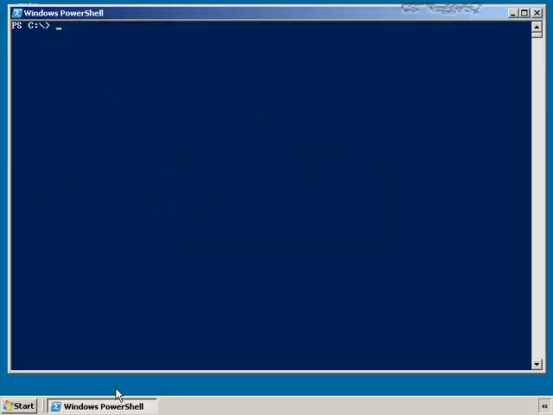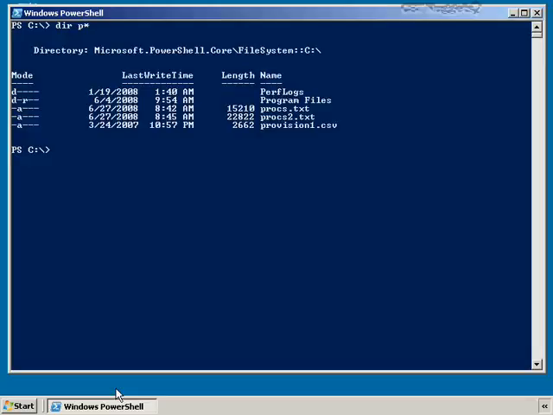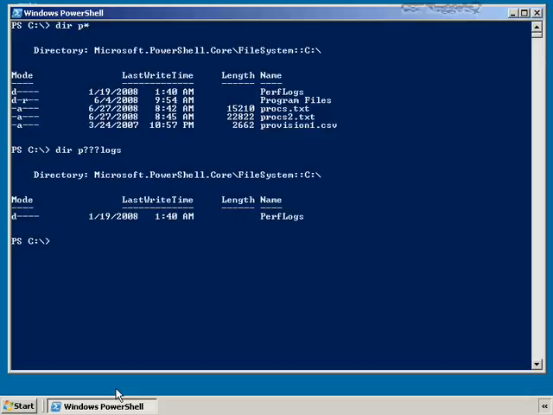One of the problems that Microsoft had to deal with when they were creating Windows PowerShell is the problem of wildcard characters. Now you're probably used to being able to type something like dir p star, star being a wildcard that stands in for any number of characters, and you get results, so anything that starts with P shows up in the list. You may also be familiar with the question mark. So P question mark question mark question mark logs. Each question mark stands in for one character, and so perf logs is the only thing that matches there.